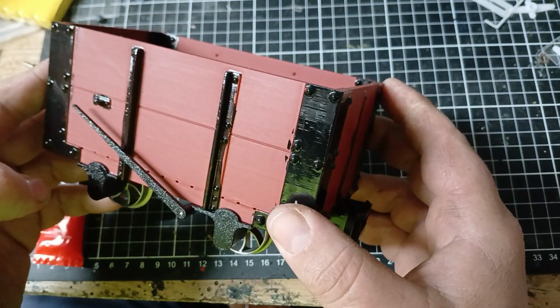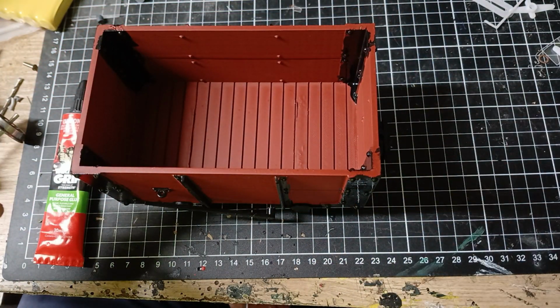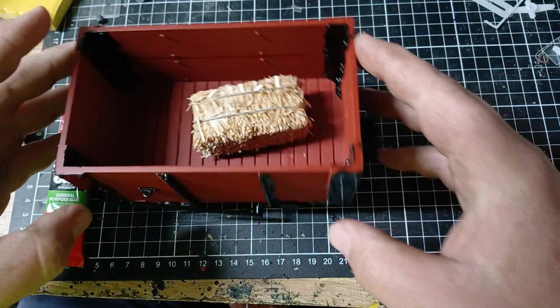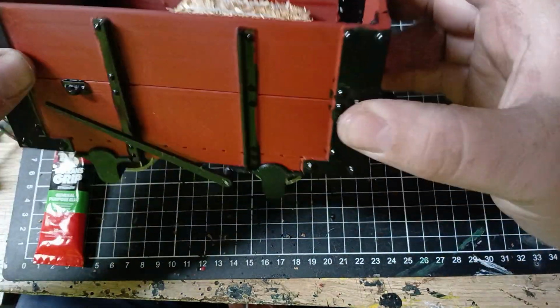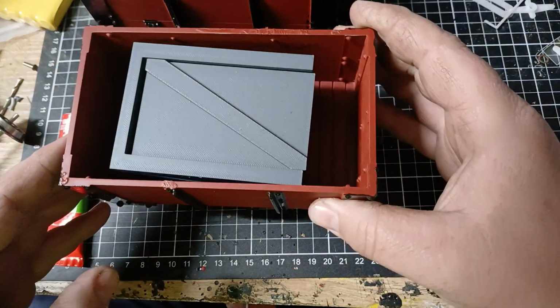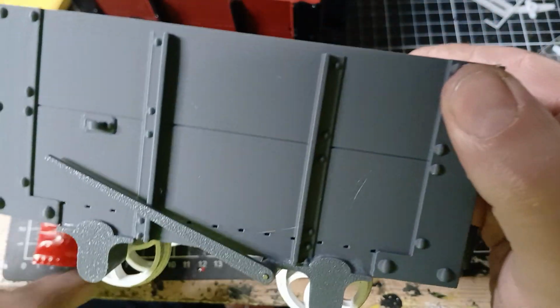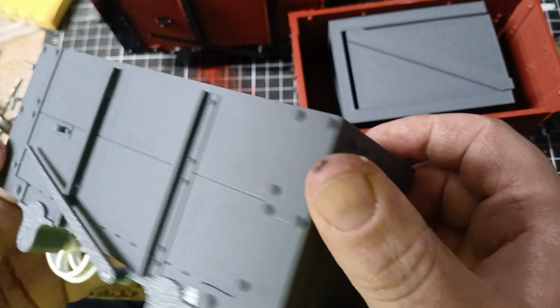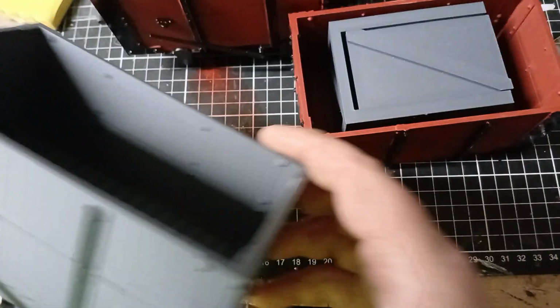No opening doors as per the prototype. It's just designed to put stuff in and job done. As you can see, I've painted this one. The kit as comes will come with your body. This one is painted as standard. In this case I've used a dark grey filament. Colour tends to be what I can get hold of.